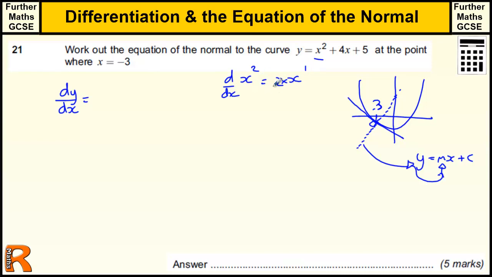Now x to the power of one is just x, so that's just going to be 2x. So we've got two times x to the power of one, which is 2x, that's the x squared bit.